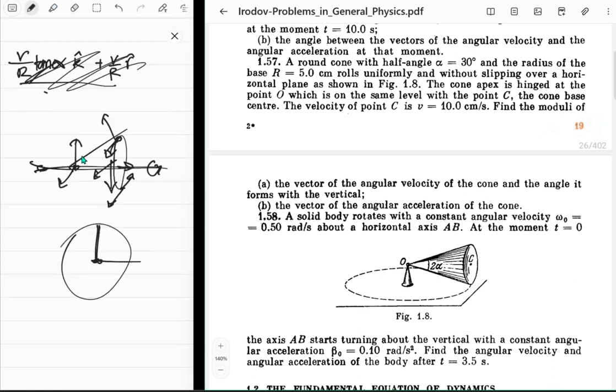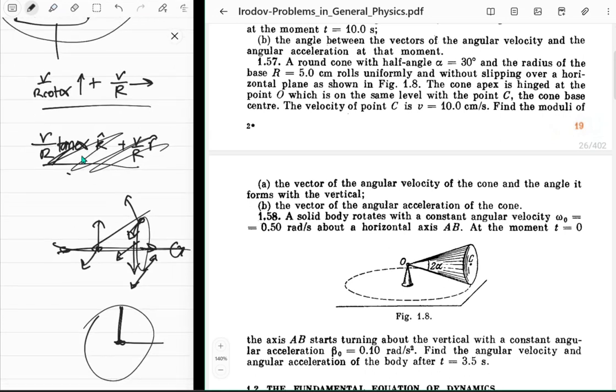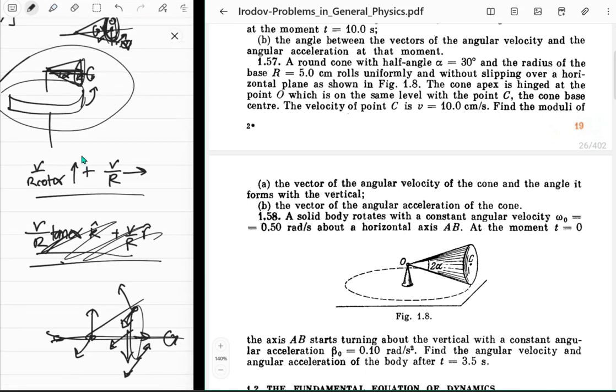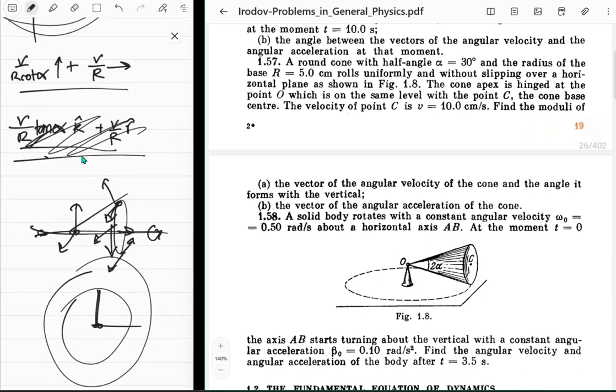And now what can we do? Right, so it's just this thing. Exactly this thing, but not using this, but instead using this. Because of course, v upon r is what this omega is, and v tan alpha upon r is what that omega is, right? So we don't even need to find where the center of mass is, because we are not finding inertia or angular momentum.